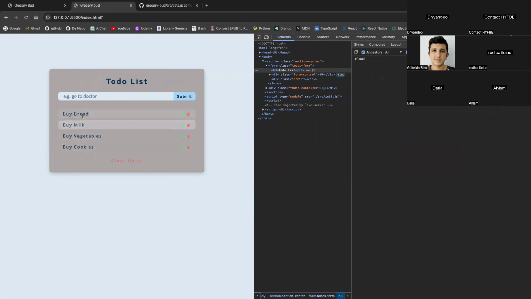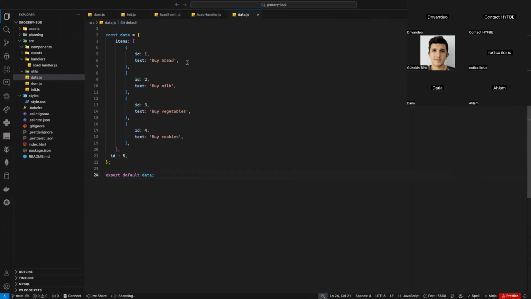Other developers think it should be empty actually, because it's like a to-do list or grocery list, and it should be empty, and you need to add your item. Did you get the point? But this is the idea, no? To add your own item. It's not a good idea or bad idea. It really depends what you want from the application. If you want your application to already have some items, like I do, it's a good idea to add your data. If you don't want any item, it's a good idea to create an empty array.